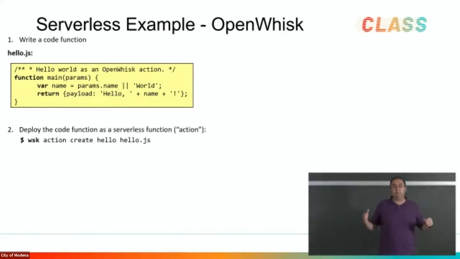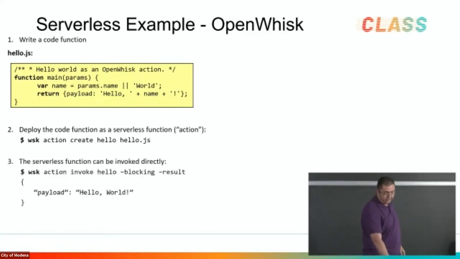However, we want to invoke it globally using the serverless protocol. So to do that, we convert that code function into a serverless function, which is actually a microservice. And we do that by using, in the case of OpenWhisk, the whisk command to convert it to a globally accessible function. Once this is done, we can now invoke this function just as we would inside a JavaScript application. Only now we can do this from any kind of application using the standardized serverless protocol. So here you see an example of this function being invoked.